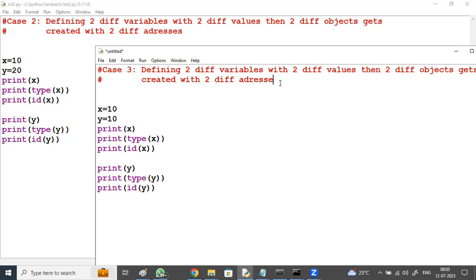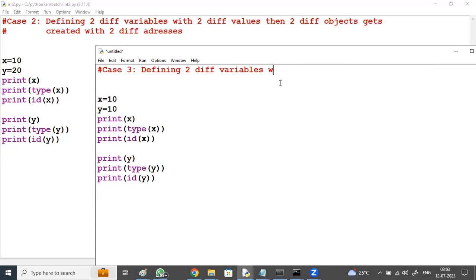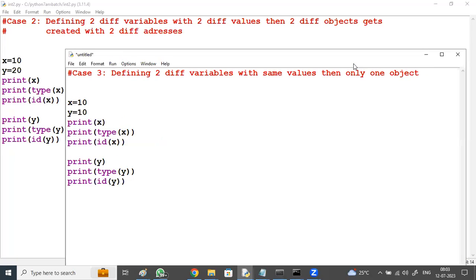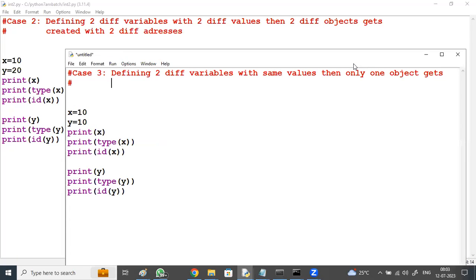Defining two different variables with the same values, then only one object gets created and its address is returned to both.